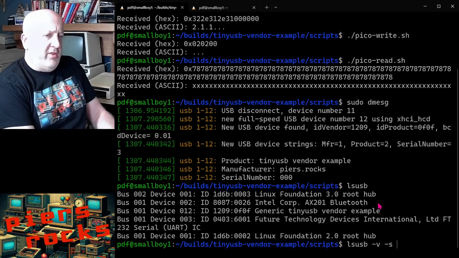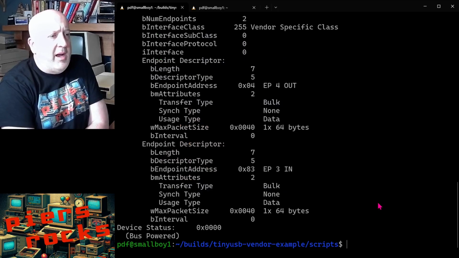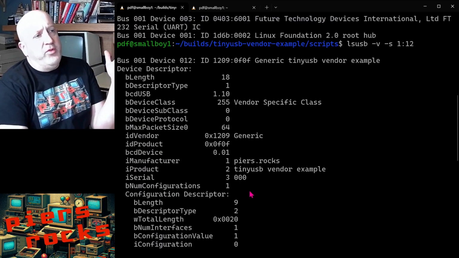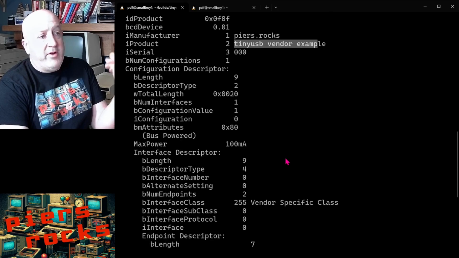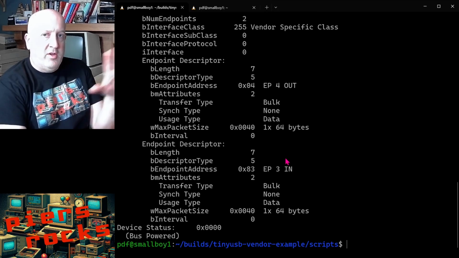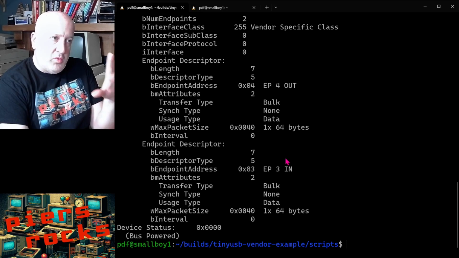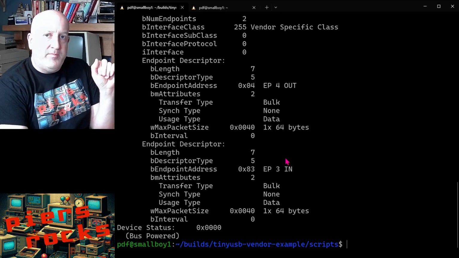And then we can actually look at the detailed USB information if we do lsusb -v -s and then the bus and then the device, I think in that format. So this is all of what's called the descriptor information that the USB device has supplied to the operating system. Again, we can see the manufacturer and the product ID within here, and then a bunch of additional information. So this, to people who understand USB, shows you what types of capabilities the device has. Now we've seen it working, let's look at the source code, see how you actually go about building a custom device implementation like this.